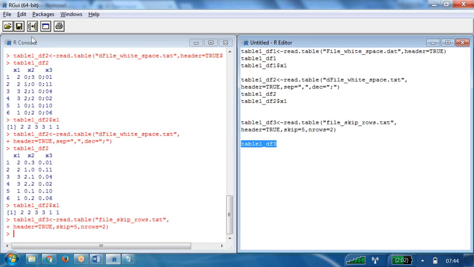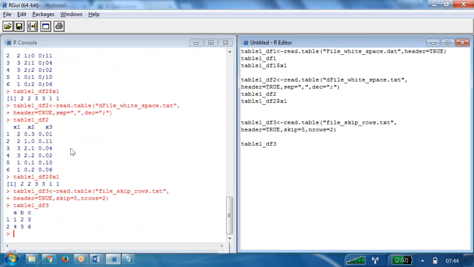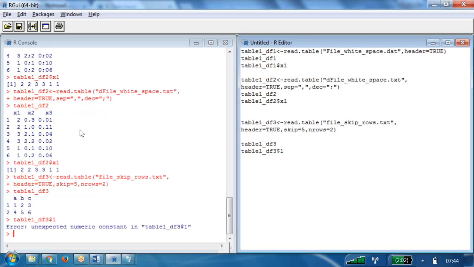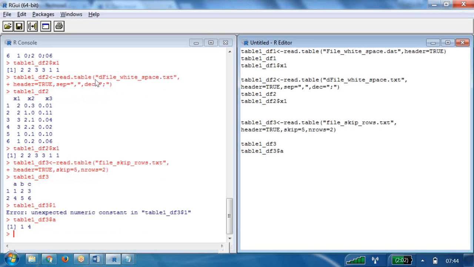Let us execute it. Now what you are seeing, we are seeing the data. If I want to read the first column in this one, I can see, first one I want to see here, 1 and 4 we have it.